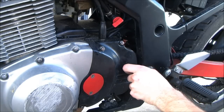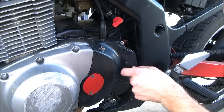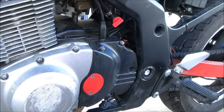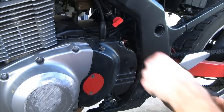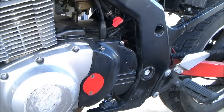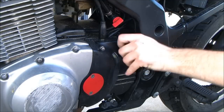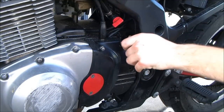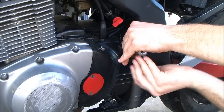You know what that was? I went down and I got the floats out of that 550, because his floats were trashed. The metal on his floats was just pure rust, and the carb cleaner ate that away. So there wasn't much left. I grabbed the floats out of that 550 and stuck them on here. I didn't realize the tab is in a different spot, so I had to bend the tab over and do it that way. I had to fix that this morning.